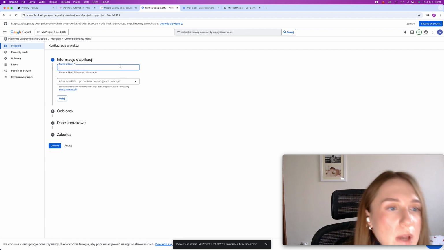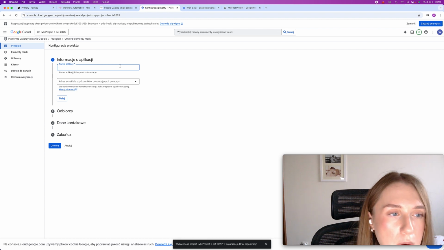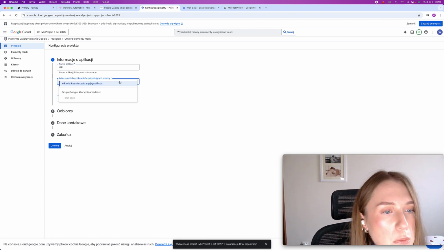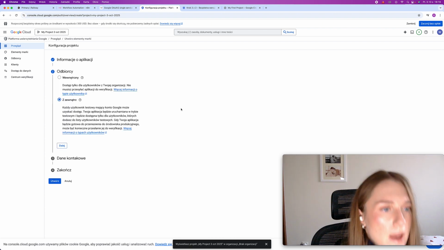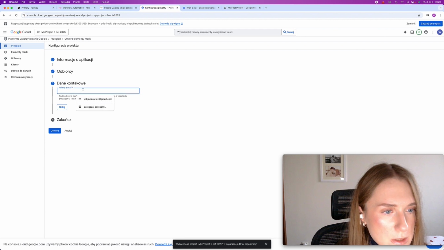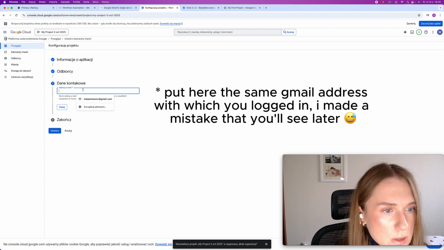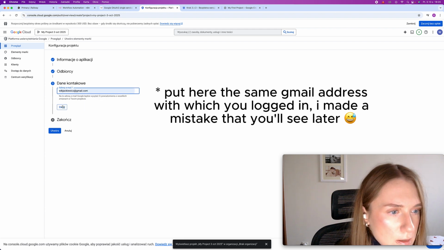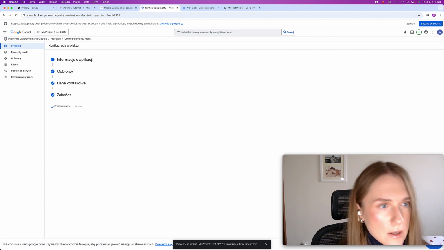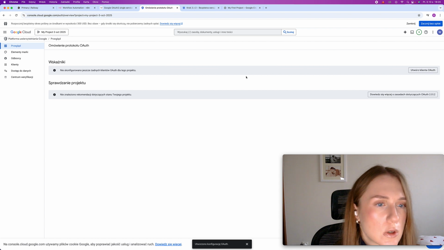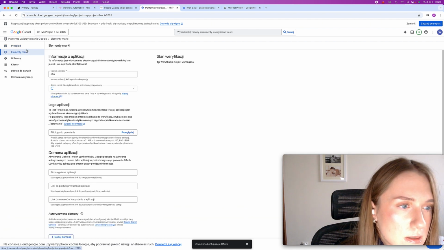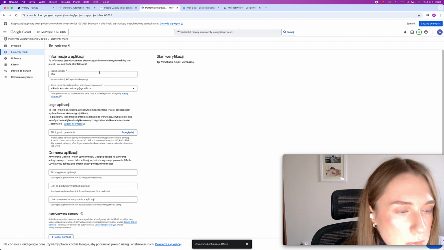and in this place we need to put the name of our application, so n8n, and here we put our email, and here we choose external users, and then we put contact information. So again I would just choose another account of mine, accept, and okay, and this is also set. Now we click into brand elements. We have here some information that we put the previous time.